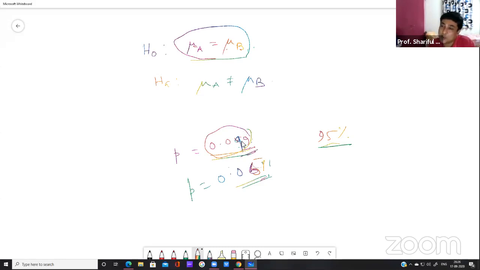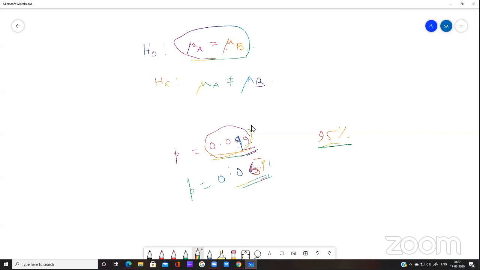A smaller p-value means there is strong evidence against the null hypothesis. Suppose you produce me in a court, and all the evidence is going against me. Let 98% evidence go against me, and only 2% evidence in my favor. So the p-value gives the evidence in favor of the null hypothesis. If the p-value is small, basically we have to reject the null hypothesis. Is it clear? Yes, sir. Thank you, sir.